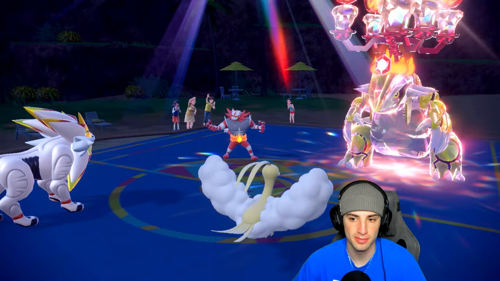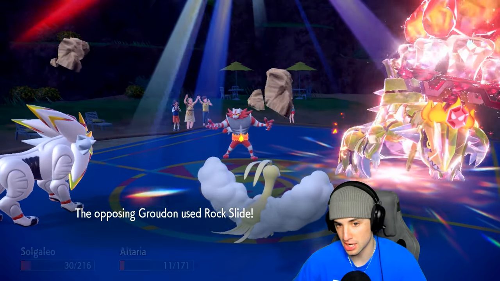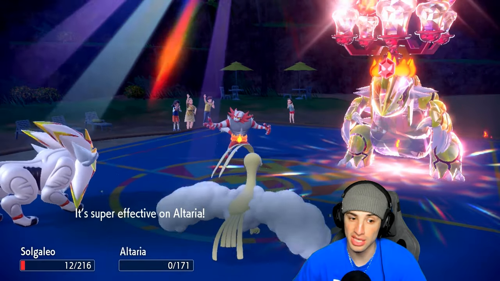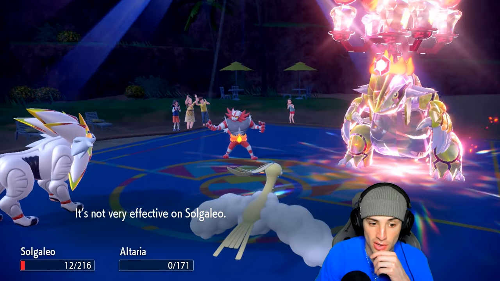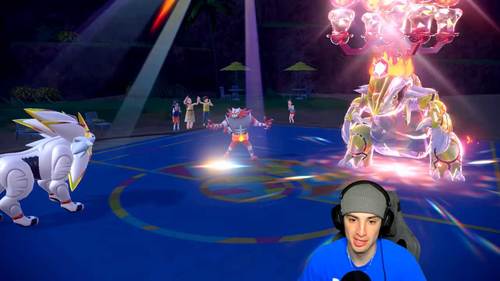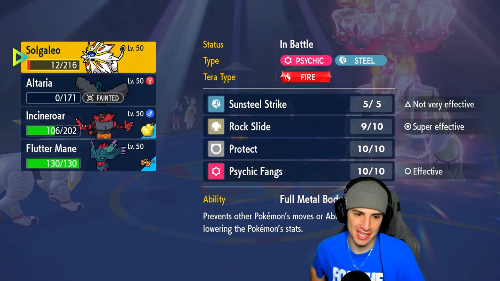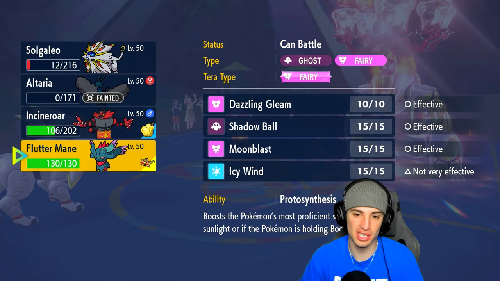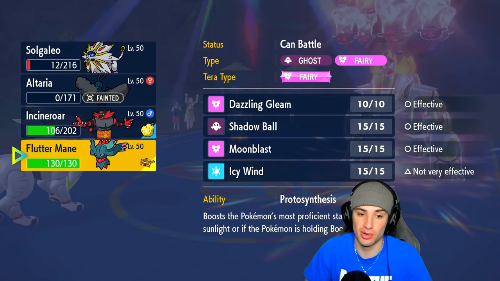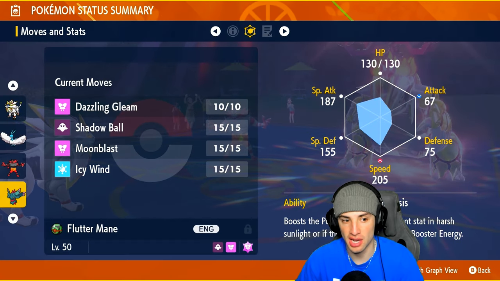Can we get some flinches? Some flinches would be nice. Any flinches? Nope, no flinches. Actually, we might get one on Incineroar. We need one on Incineroar. If we get one on Incineroar, oh baby, show me one on Incineroar. Give me one flinch. That's all I'm asking for. One flinch. Let's go. That's what I needed. A flinch on the Incineroar slot. So now we can actually go into Protosynthesis here. This is just going to boost our speed. But our speed's fine.